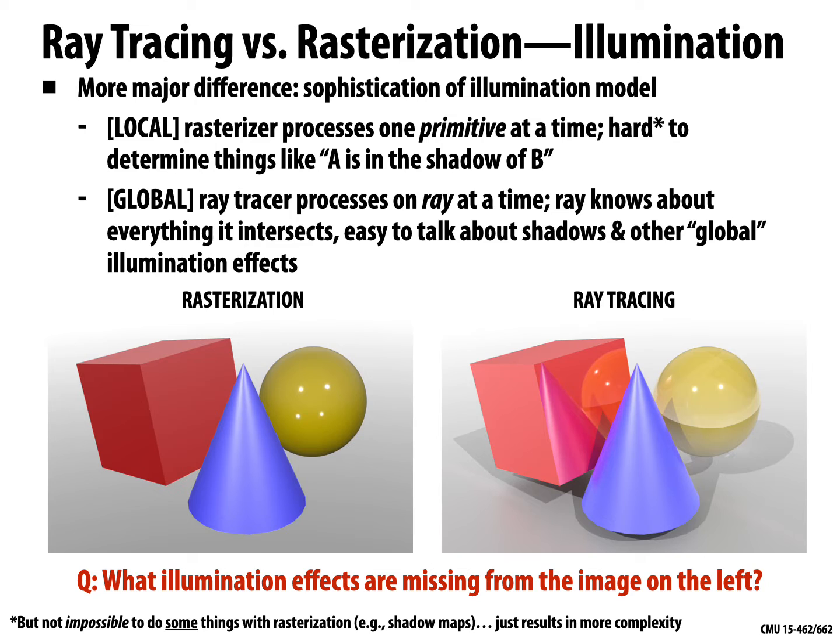I should say, as a disclaimer, you can do better using rasterization. Over the years, people have come up with different tricks for, here's an approximation for shadows, and here's a kind of hack that looks like reflection, and here's some cheat that kind of looks like refraction and transparency. And so you can build these effects up one at a time. In each case, there are some gotchas usually, some things that are hard to do, and it's usually really hard to integrate these all together at the same time, to have your reflection trick and your shadow trick and your transparency trick all working together.